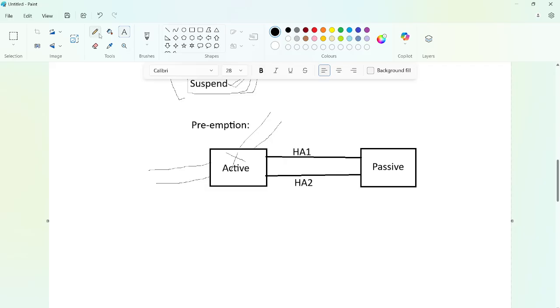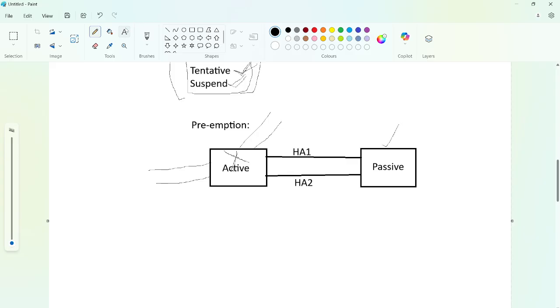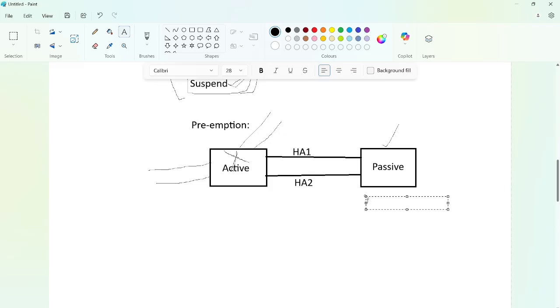Whenever the active firewall goes down, the passive firewall will wait for 3 seconds to see the keepalives. Keepalives means we are exchanging hello and heartbeat messages, right?